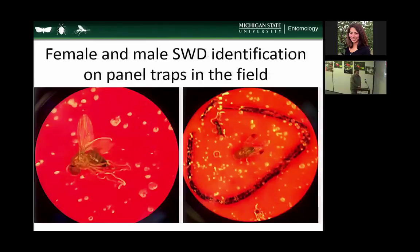And when you try to identify the females on those panel traps, it gets very difficult because you have to look at their egg-laying device, their ovipositor, and it's in the stickum, and it's a little bit hard to do. The males, shown here on the right, are pretty easy to identify. You can see the spots on the males, but the females are kind of a pain. And plus the stickum was kind of a pain in that the lure would get caught in the stickum when it's blowing around in the wind, and there were some problems with it.